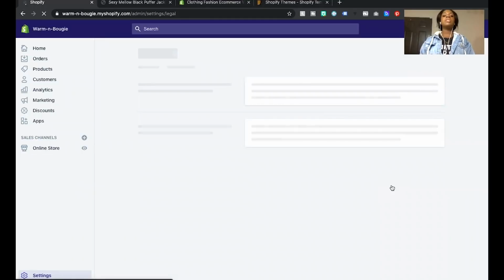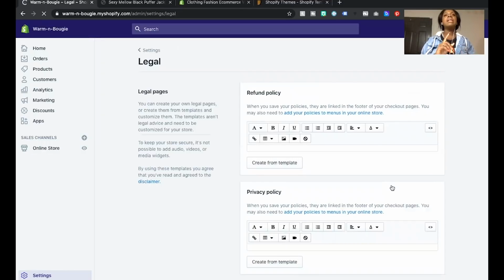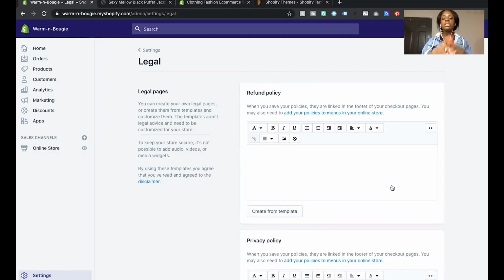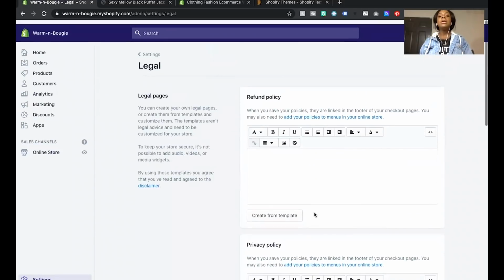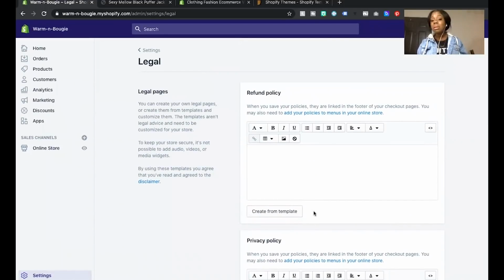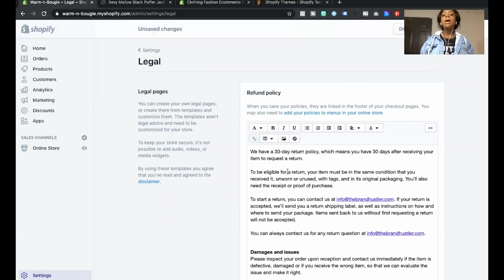Once you come here, Shopify is going to tell you all of the common policies that you need to create. It's going to tell you that you need to create a refund policy, a privacy policy, terms of conditions, and also a shipping policy as well. So they have templates for all of these except for your shipping policy. So if you don't have a lawyer, you can go ahead and utilize the templates that Shopify provides you with. But you definitely want to go ahead and edit this stuff to comply with your business.